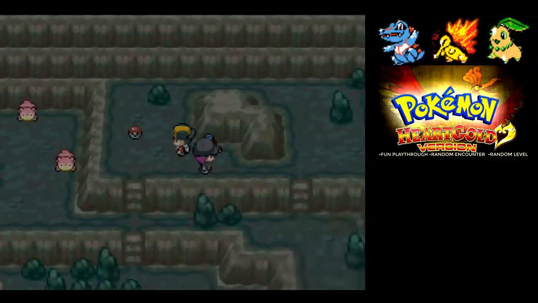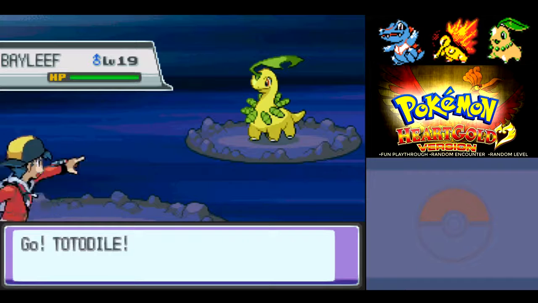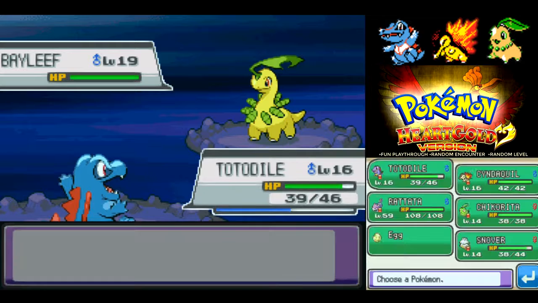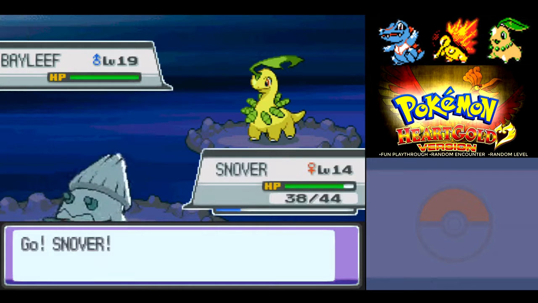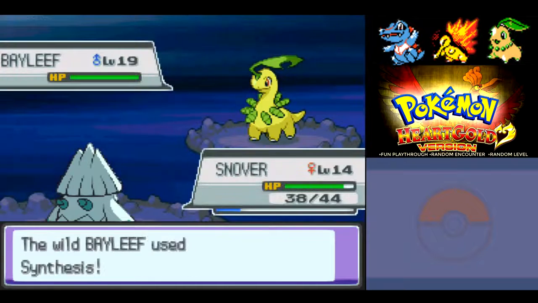That's the second Grunt down, and here we have a random encounter. What are we facing? Oh, got a Bayleaf, level 19. It's manageable. Of course, whenever I'm finished this, I'm going to try and catch every single Pokemon in the Pokédex just via random encounter, so that'll be fun to do.